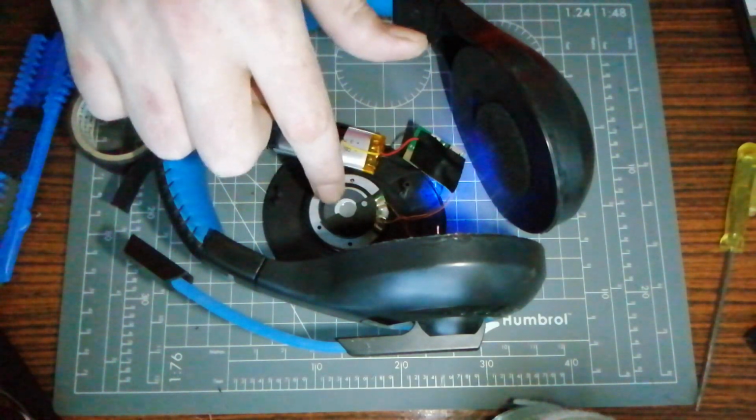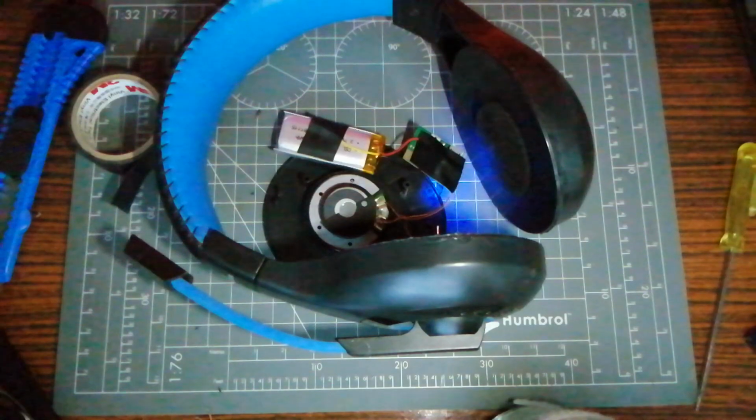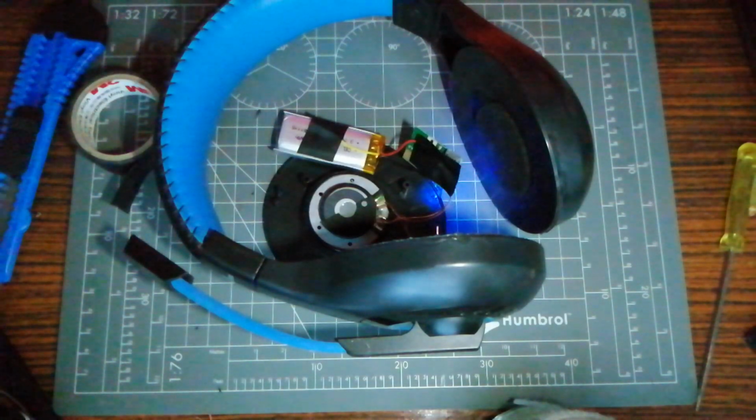I've not broken the actual things. That's why I didn't glue them into place, because I figured I could try them with some other, actual ones that you plug in, some wired ones. So that'll be attempt number two. But this little Bluetooth thing, I'll be using for my mate's Bluetooth adapter, so that's all good.